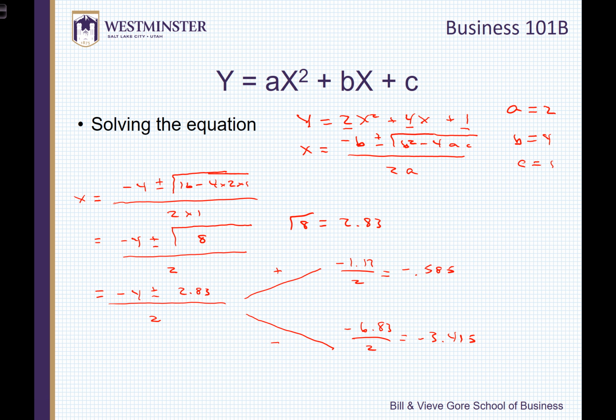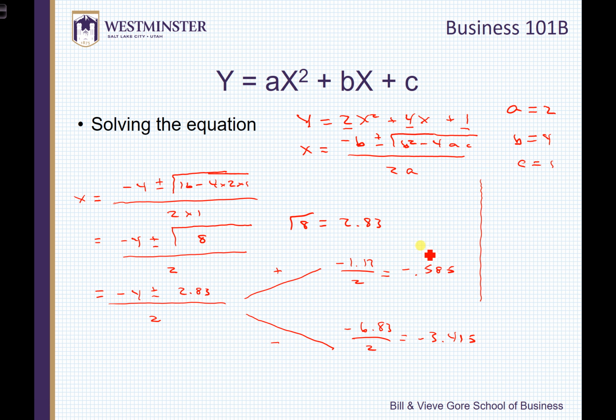It hasn't really given us quite the definition that we might like as we think about solving y equals 2x squared plus 4x plus 1. All this did was help us solve for values of x. And if we think about this, I'll give myself just a little bit of space over here. I'll just put this right here.